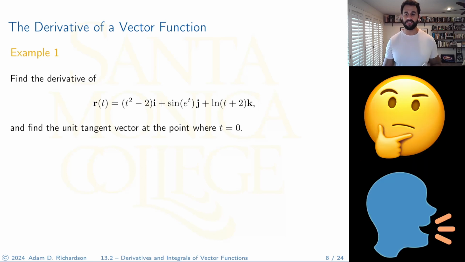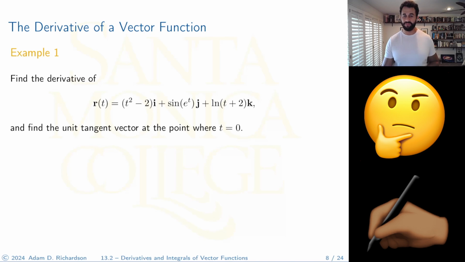Since this is the first example, say something out loud about how you're going to start. Remember, you don't have to be talking to anybody. It's always nice when you are, but you can talk to yourself, your neighbor, your peer, whoever. Just say something out loud. Right, and now try to compute it. Find the derivative of r, and then find a unit vector in the direction of r prime.